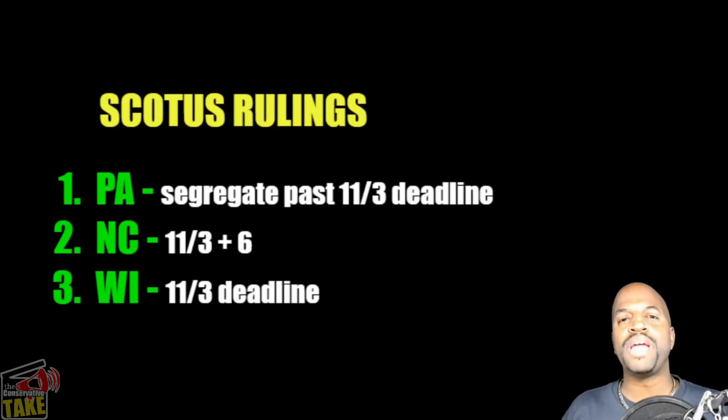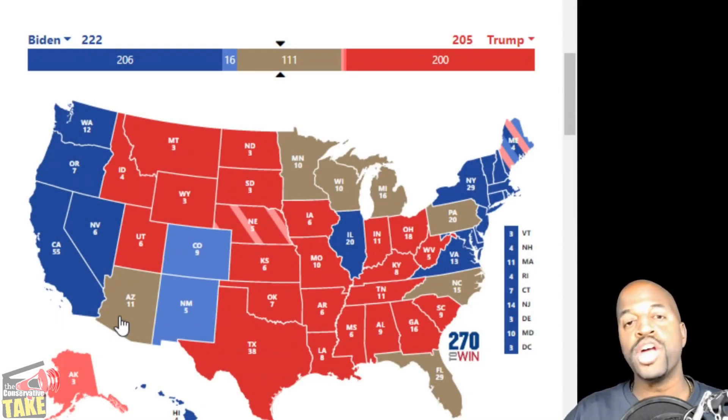Why is all this important? I think what the Democrats are simply trying to do from the very beginning was to expand the voting on and on so they can find more votes, get this election to the point where they can actually win it. So they're going to contest Pennsylvania and North Carolina. But based on the Supreme Court ruling, they can't contest Wisconsin because once the election is over, that is it. Their goal is to extend the election as long as possible so they can find more votes.